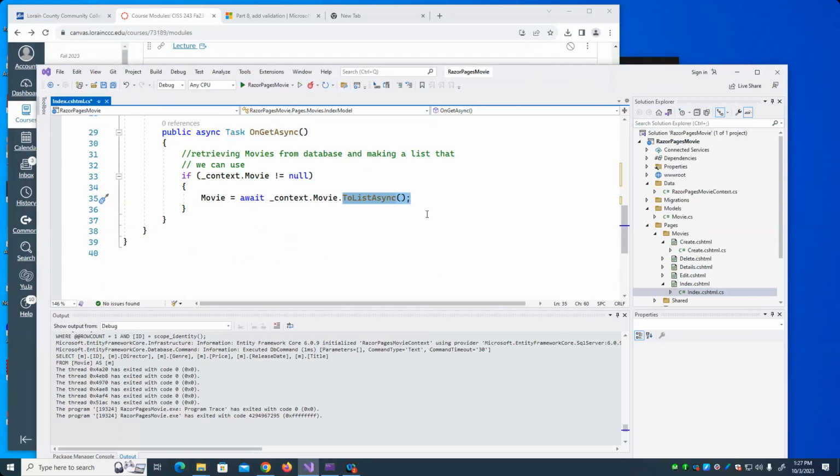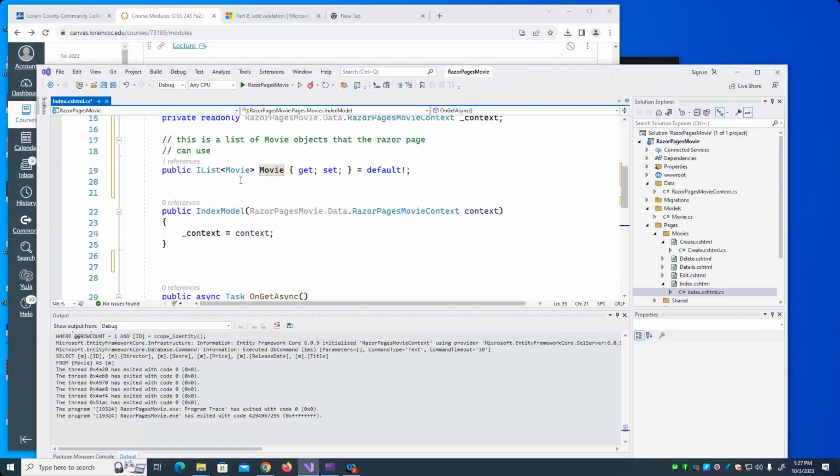of movies. Now, this could be confusing because we have movie here, we have movie here. Those are different things. This movie is the IList that we declare up here. So we have a list, an IList specifically, called movie.